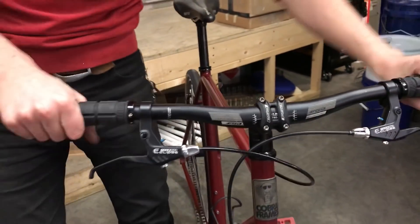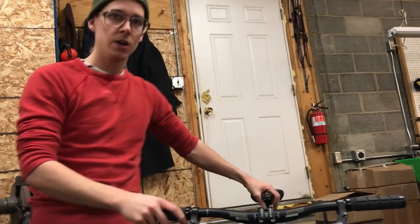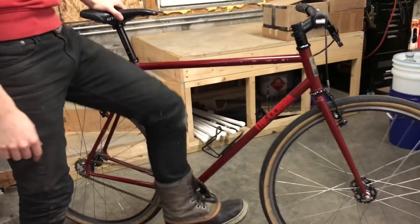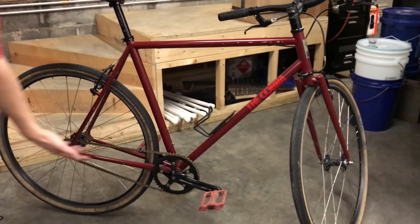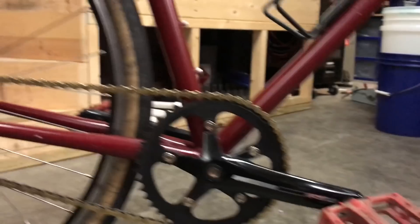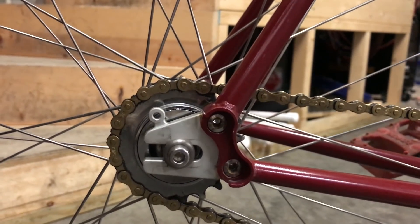I think the rubbery compound they use on these grips just feels great, and the lock-on means they just stay put — it's really solid. There are certain things about this bike that make it feel so nice. It's the big platform pedals — these are plastic and the bearings suck, but they're solid under your feet. It's a square taper crank — ancient technology, but solid stuff. This is a cheap freewheel, but the wheels are relatively light and stiff and the bearings are good. This bike doesn't have any more than it needs in a lot of places, but it has it where it counts.